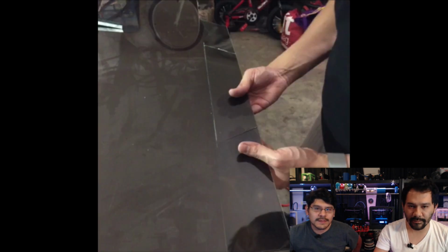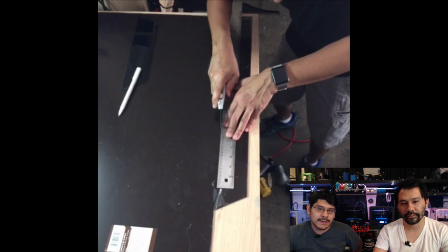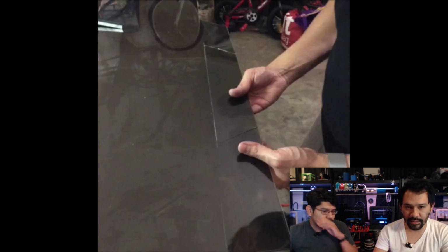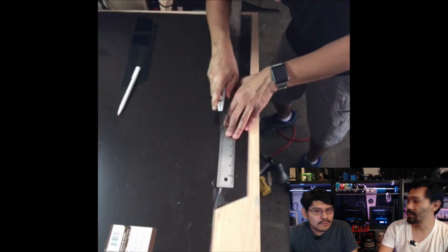Look how big it is. It's bigger than our work surface here, so we actually had to go on the edge here. But it worked out really well. So definitely recommend getting a T-square, right? The cool thing is the T-square and new blades for cutting out. They're scoring the acrylic, and this worked out perfectly.